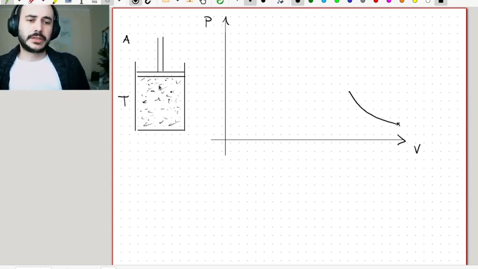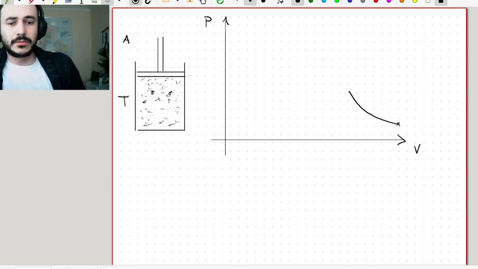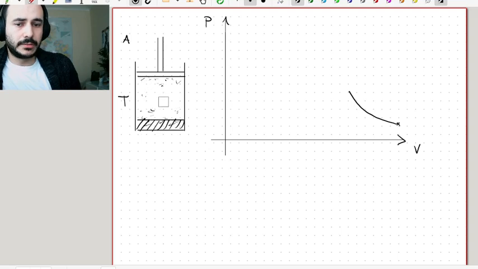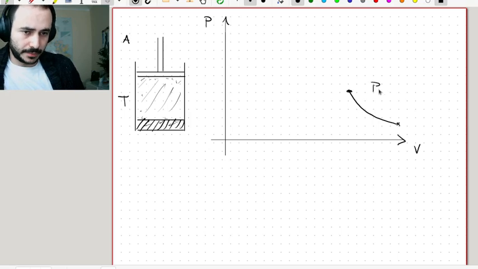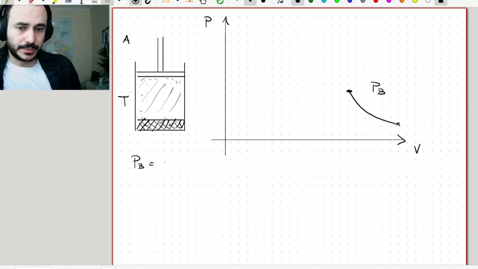So then, at some point, I will see, and this is something that will happen, that there will be some small droplets appearing in the gas. And these droplets, of course, are going to fall by gravity to the bottom of the container, and they will form a liquid phase. Okay, so at this point, the pressure in my system is PB. And if I go look at my system here, I see that the gas here and the liquid, which is underneath, are both at the same pressure, PB. Okay, so this is known as the saturation pressure. Let's say PB is saturation pressure.